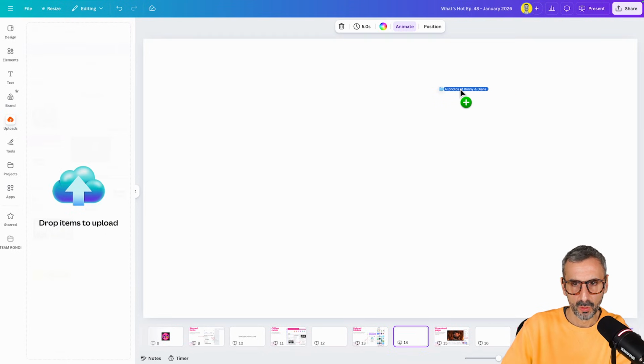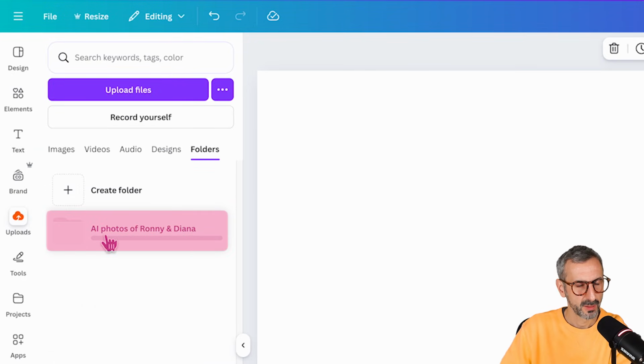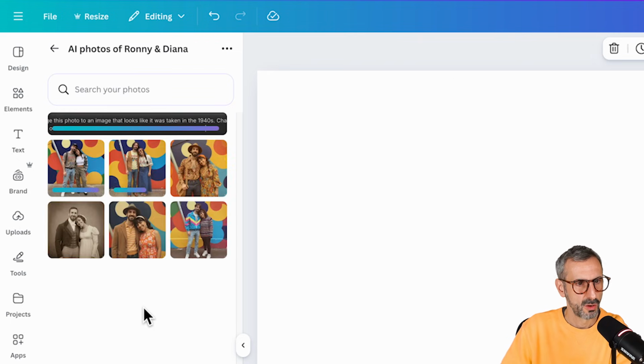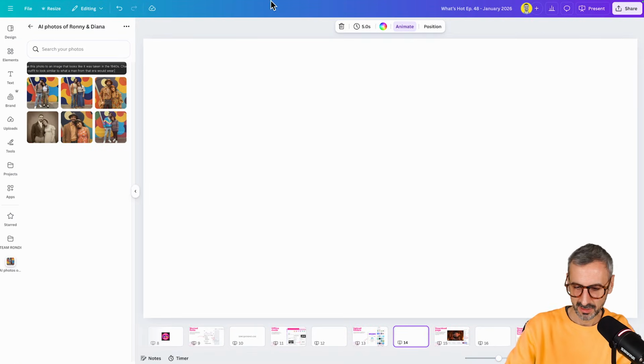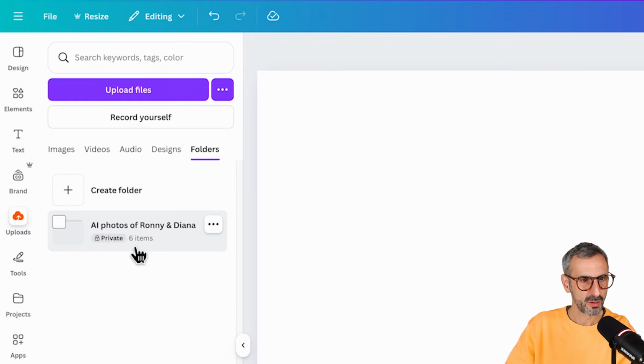You see there's a folder coming. It's called AI Photos of RonDi, Indiana. So I click, drag and drop it right here. Boom. And you will see it will start uploading. I don't remember how many photos this folder contains, but you see they are loading here. 6 different photos. These were pretty fun, but this is not the point here. The point is that I uploaded all of my photos inside the folder right here.